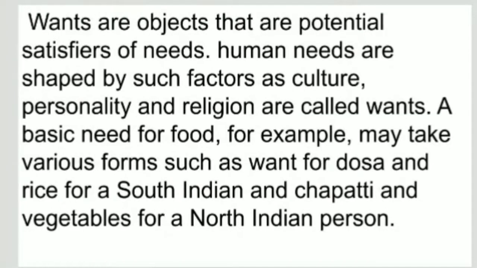Now we shall see wants. Wants are objects that are potential satisfiers of needs. See, a need can be satisfied with the wants, the potential satisfiers of needs. Human needs are shaped by such factors as culture, personality, and religion, and so are called wants. Ultimately, all the needs are shaped by their culture, personality, religion, their background. So many different factors are going to influence what you need and want.